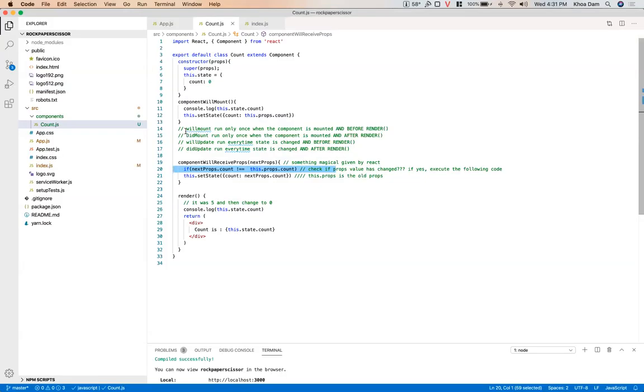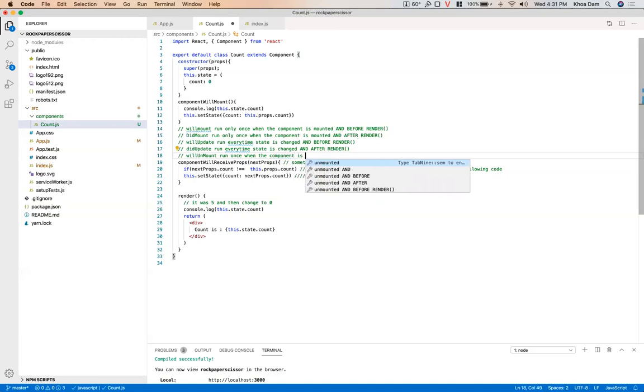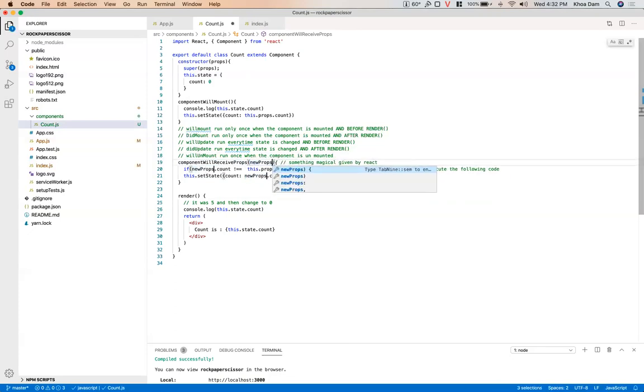And one more, willUnmount runs once when the component is unmounted. So it understands it's the new props automatically. All right, here are the new props, let's call it nextProps, and this.props is the old props. Cool.